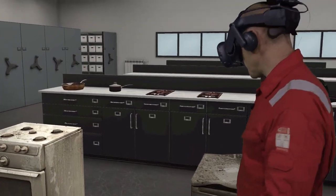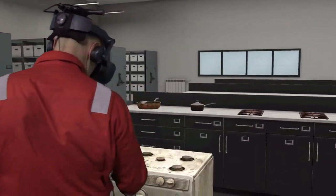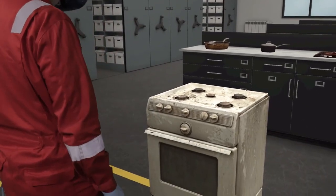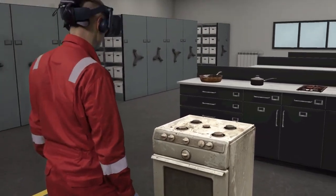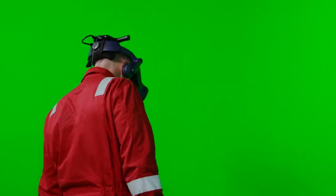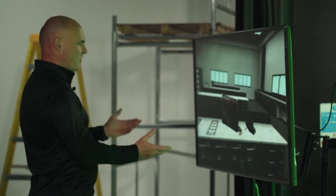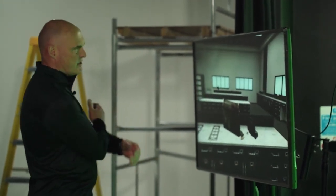Fantastic. Okay, now that they're outside then I can have a much closer look. It's such a useful tool, this. You would do this at a real scene. Now that the oven's outside, for example, you can see much more clearly that it was on, which highlights the benefit of scene reconstruction. But the fact that it puts it exactly where it was inside is so useful. Okay, so if you approach the bench now and have a look at the items and then tell me why you think it's beneficial to have these items out here.